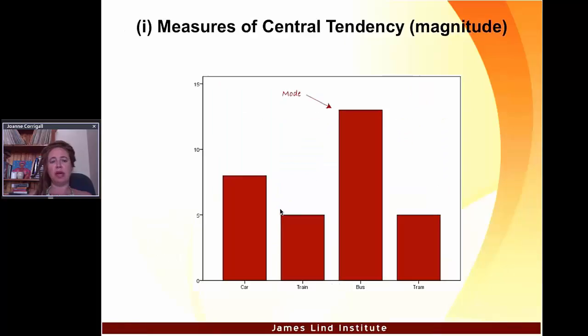So here's an example where people were trying to find out in a particular neighborhood what types of transport people use. And you can see some people used cars, others trains, trams, buses. In order to explain this data to your audience, the mode becomes quite helpful because it shows us the commonest form of transport, which is buses. Medians wouldn't really be a good way of describing this, because we're really interested in communicating the commonest form of transport so one could plan around that.